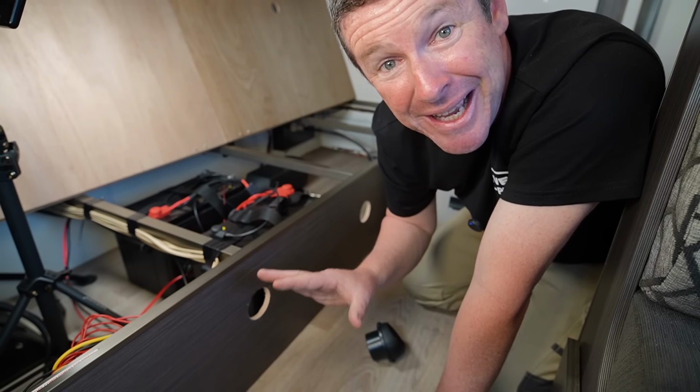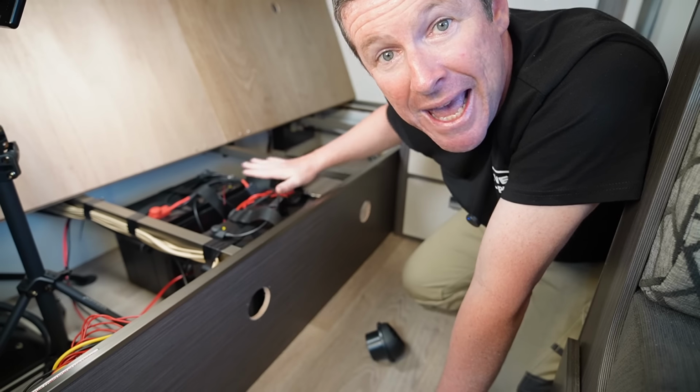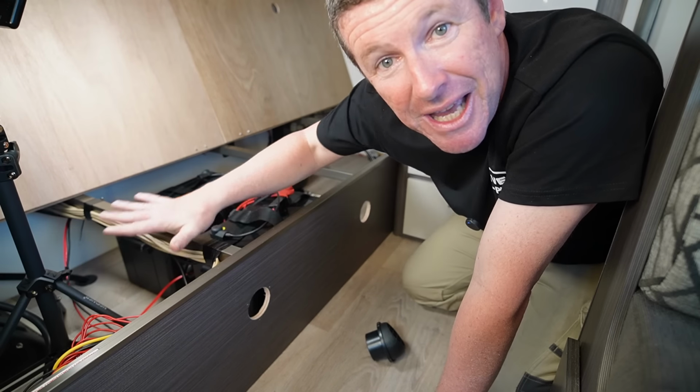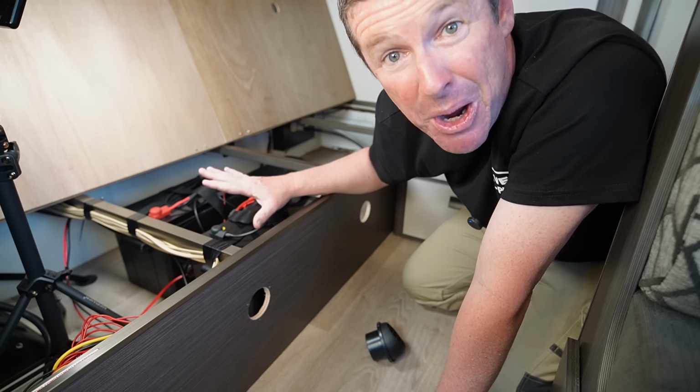Now for those that are traveling in really cold climates, the advantage here is that we're actually drawing some warm air back under this bed. And most with bunk beds will note that the lower bed gets quite cold. So this will actually introduce some warm air underneath the bed itself, which should be a big bonus as well.